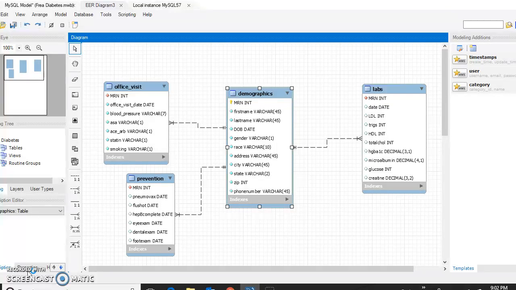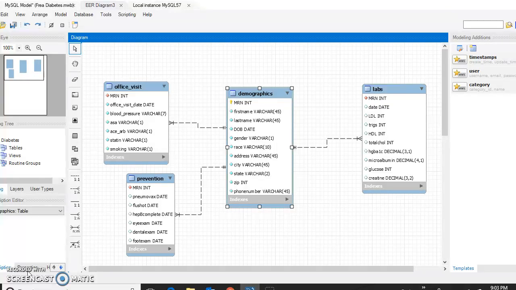I was using variable characters for the first and last names and through most of these. I wanted to make sure my state only stayed 2 characters, so I did use that constraint. With the date of birth, I obviously wanted to have a date in that place. And for gender, I also just wanted it to be an F or an M for male or female, so there wasn't any confusion that way either.